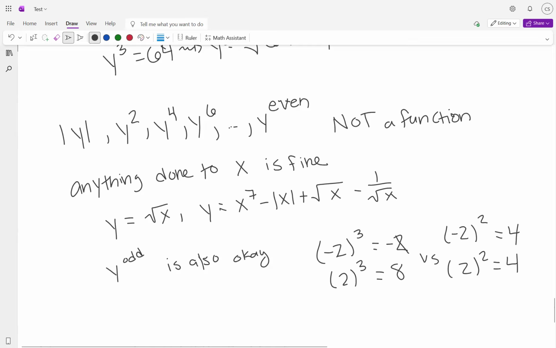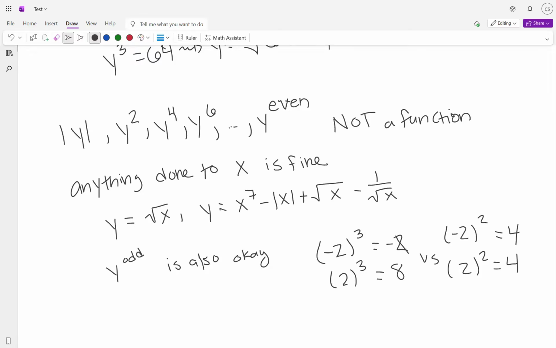So when we're doing things with the y, which is our output, and we have to work backwards to figure out our inputs, that undoing with the plus or minus is the thing that's really going to be difficult and hard for us to solve for. So that's what you want to look out for.